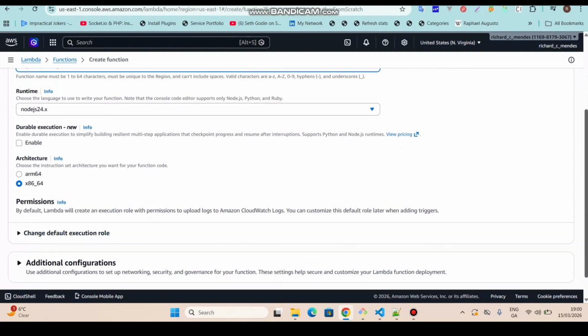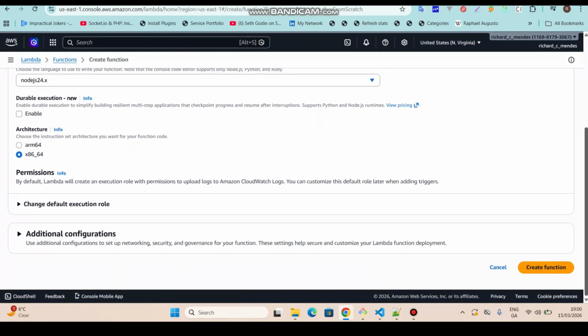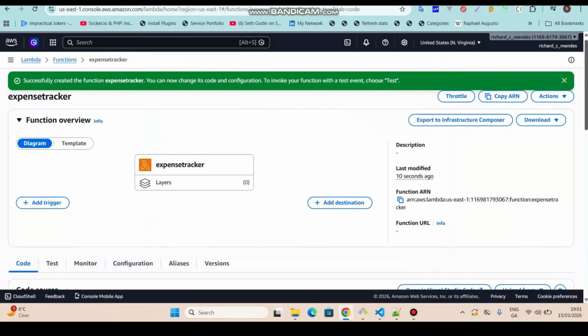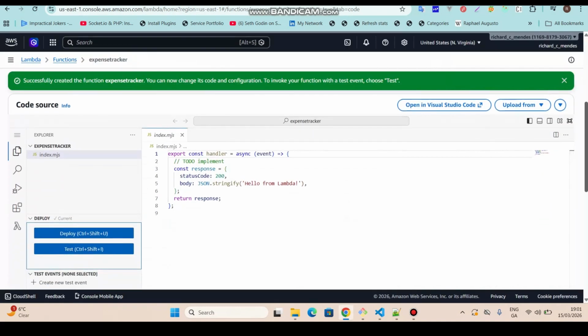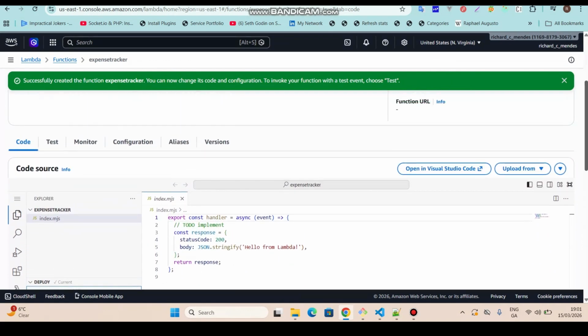We are going to use this Node version over here, then we say create function. This will create the function. You can see that the function is created now, and if I scroll down, we have an option to deploy it.